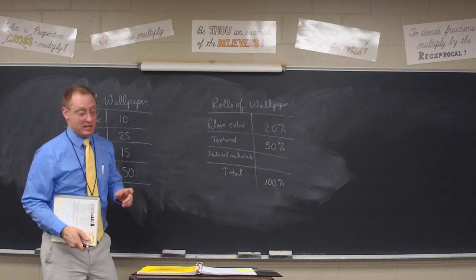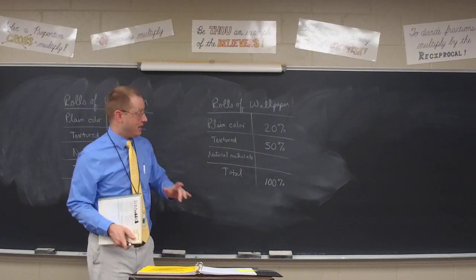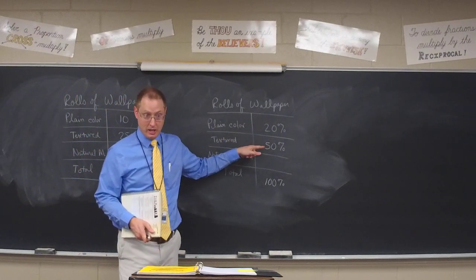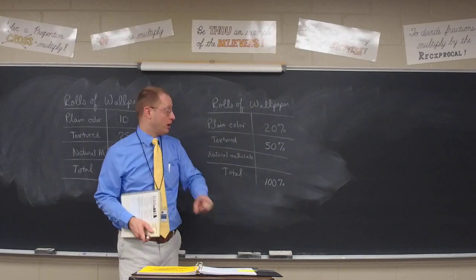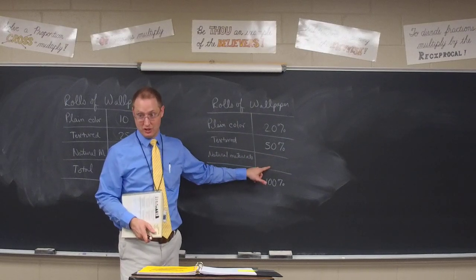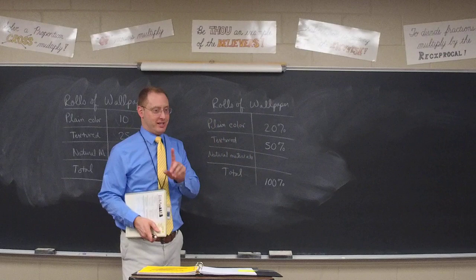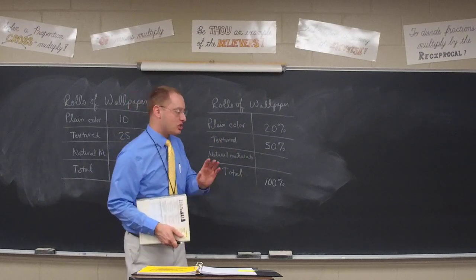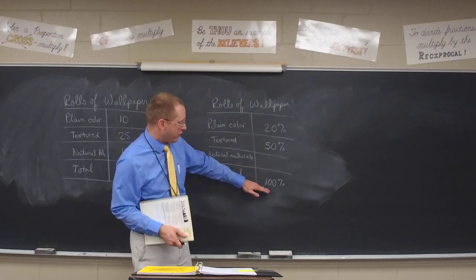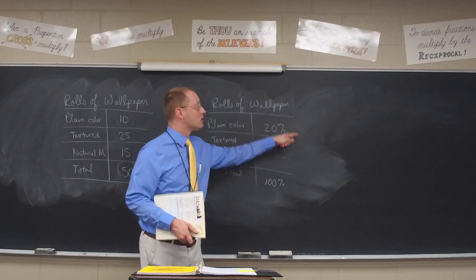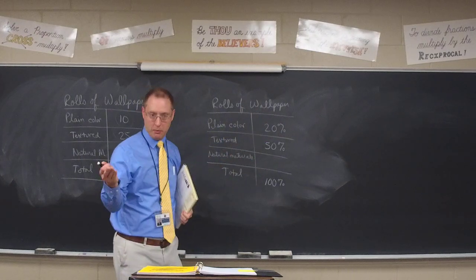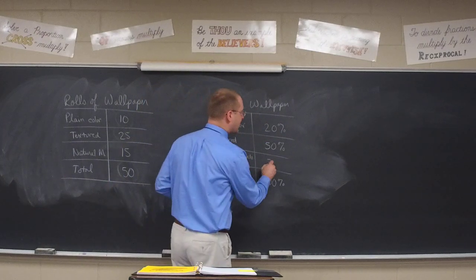Now, I will say this. If I made a careless bonehead error, and I messed up one of these two numbers, I could risk on the test tomorrow missing another answer, couldn't I? So maybe on a test, it's best not to be lazy, just to be on the safe side. And so we shouldn't say what's 100% minus 70%. Well, class, that would be 30%. So that's the lazy way to do it.